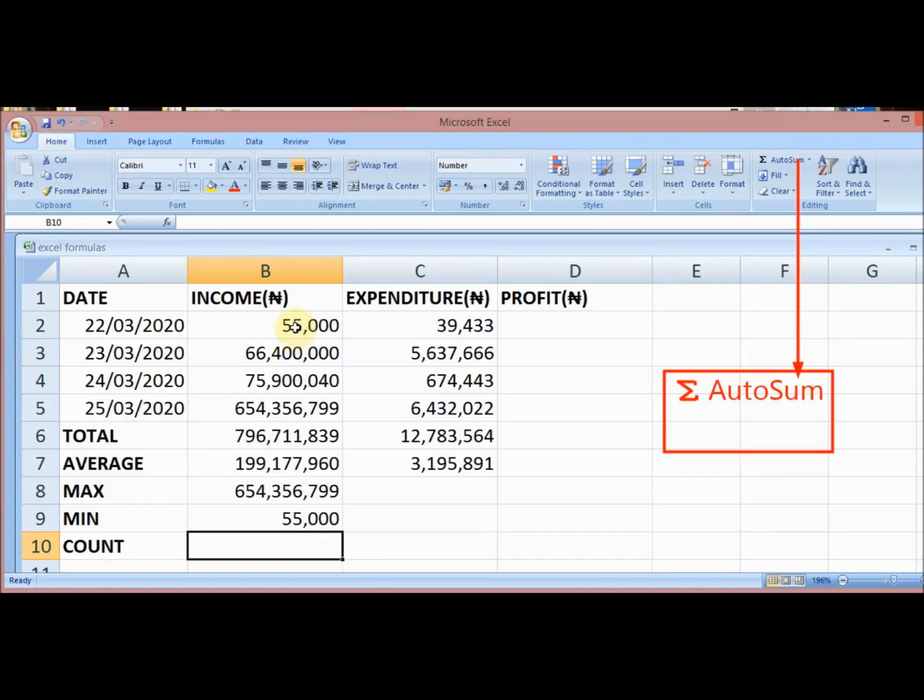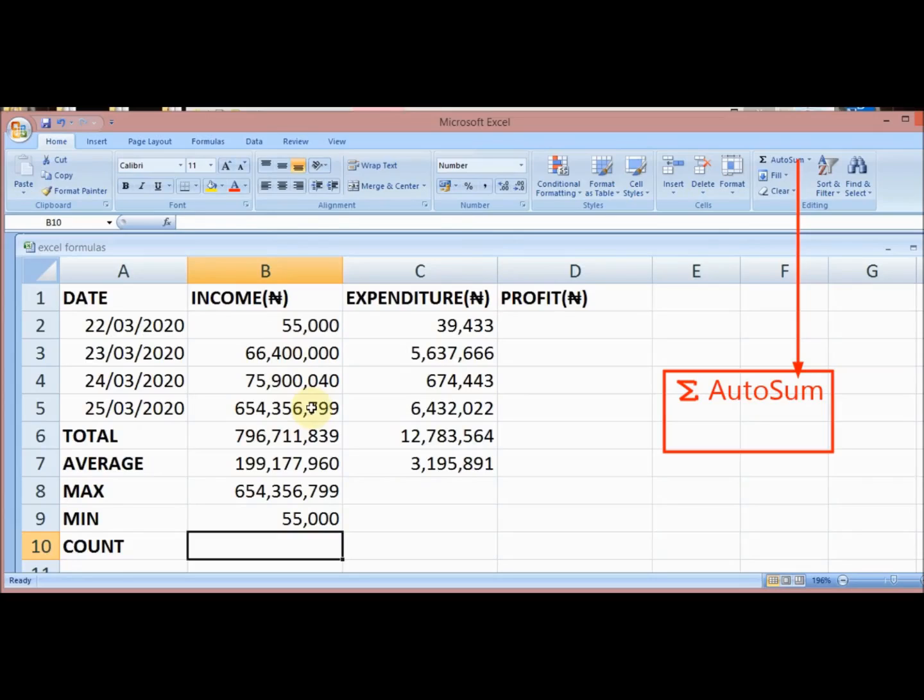So now we want to look at this range, 1 2 3 4, that is from B2 to B5. It is 4 in number. We want this to be indicated in the count.